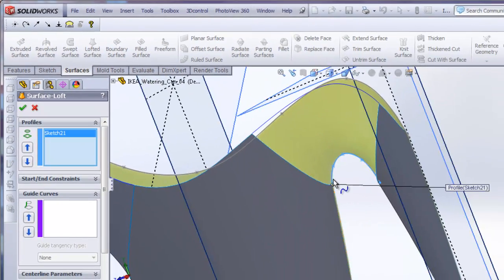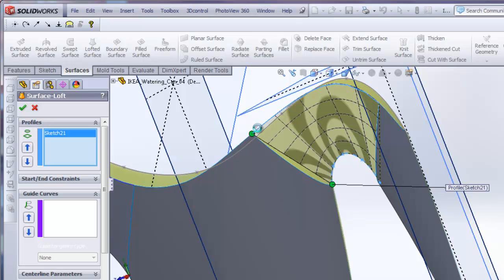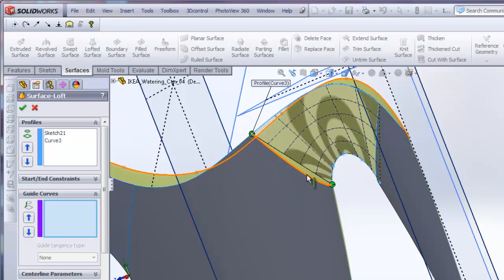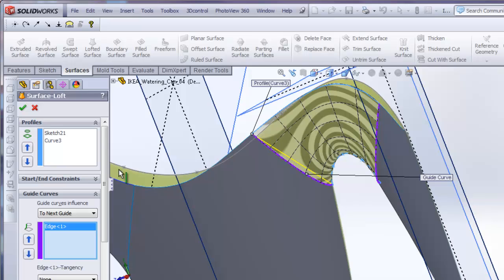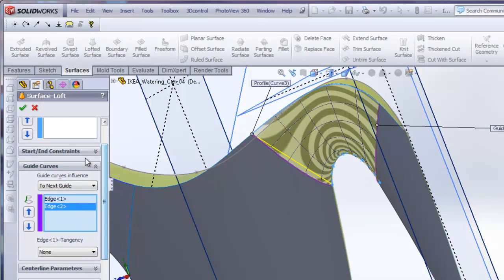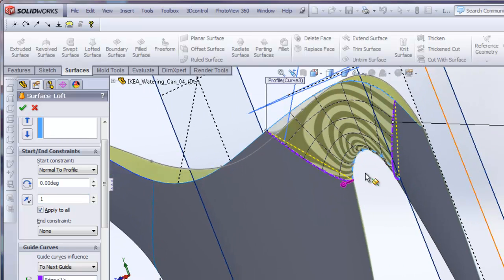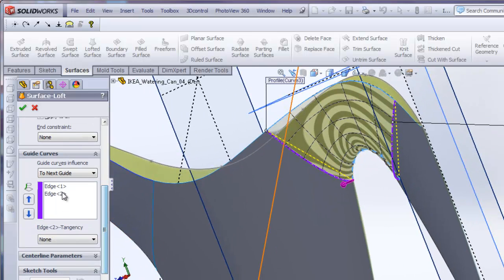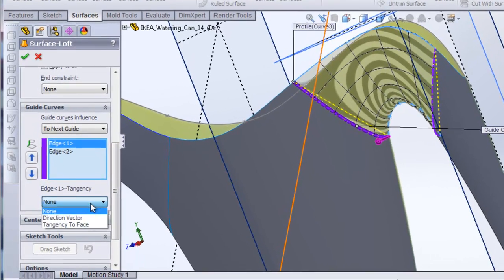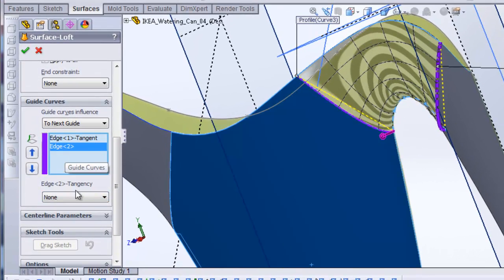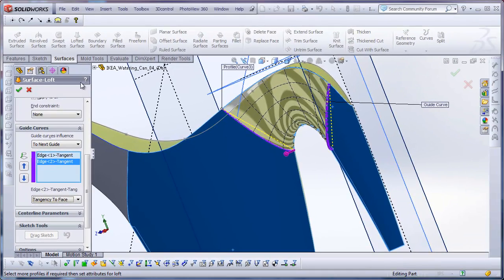I'm going to loft from this over to my projected curve using these edges as guides. Make sure I have a normal to profile on the start so that it'll mirror nicely. And then for both of these edges, I need them to be tangent to face, which will make the surfaces smooth.